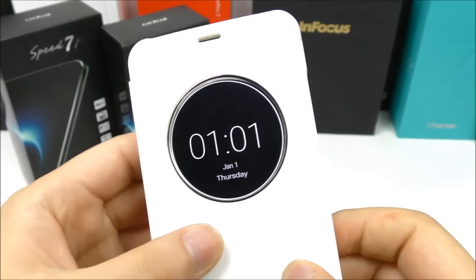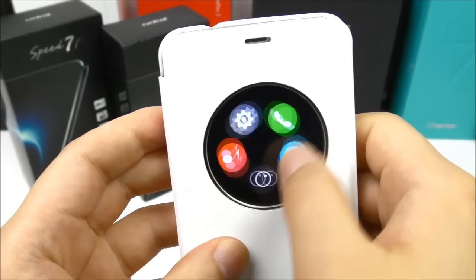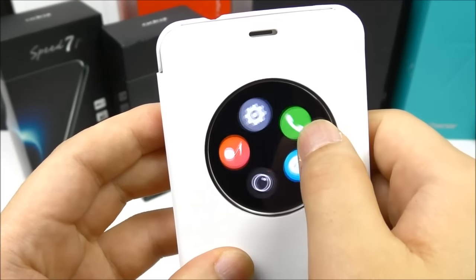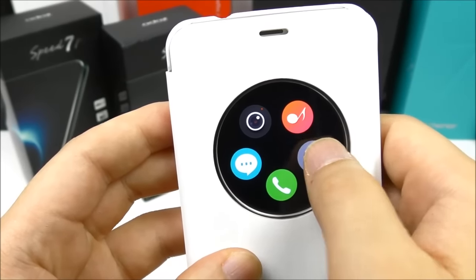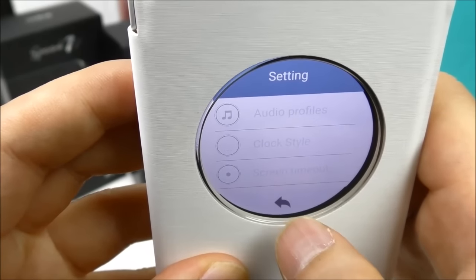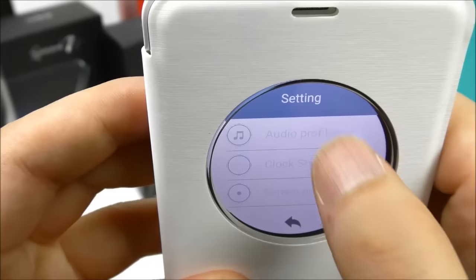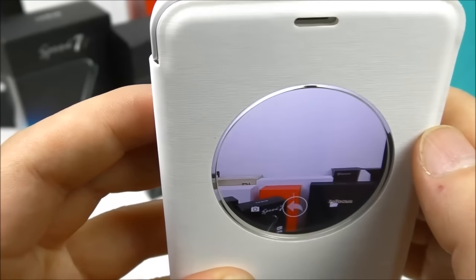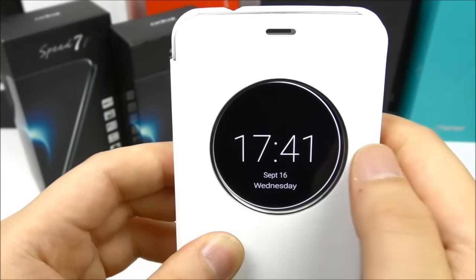See a clock in a round circle. You can swipe and even move it around. Very nice animation. Let's try to open up the music player. Let's try out the settings. Okay, so you can even see some of the settings here in the circle window. Clock style, screen timeout, audio profiles, and you can go directly to the dialer, the SMS or the camera. Pretty nice features, and it seems to work really, really great. It's fast and smooth.